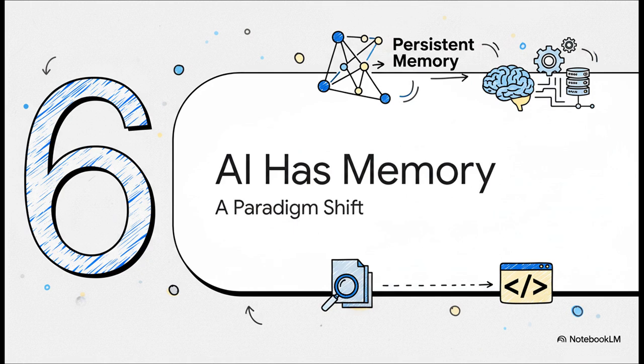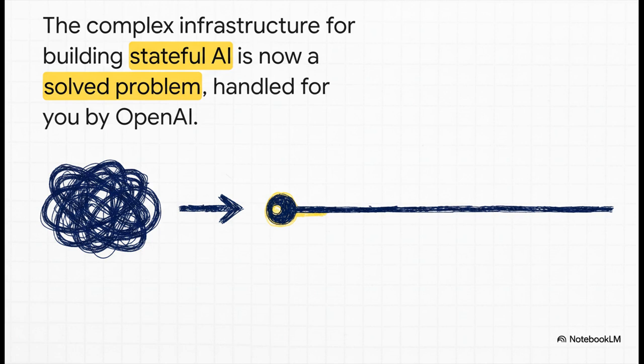Okay, so let's wrap this up. When you step back and look at it, the Assistants API really is a huge shift in how we think about building with AI. It's a big deal for developers. And if there's one thing you take away from this, it's this. The really hard part is now a solved problem. All that heavy lifting, all that complex infrastructure you needed to build a smart AI with a memory, OpenAI is handling it. And that frees us up, all of us, to focus on the fun stuff, being creative, and building incredible things for our users.